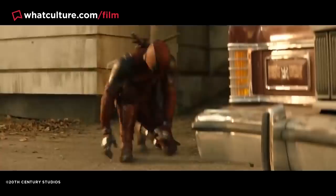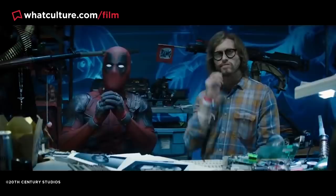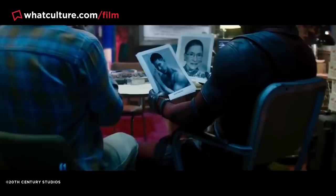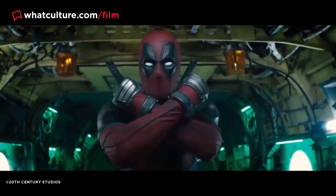Number 5: Ruth Bader Ginsburg's cameo — Deadpool 2. The Deadpool movies are stuffed with cheeky Easter eggs and references, many hand-picked by Ryan Reynolds himself. Deadpool 2 features an especially hilarious one easily missed in the riotous scene where Deadpool and Weasel are interviewing potential X-Force members. For a few seconds, we see Deadpool leafing through headshots of candidates, one of which is the late great Associate Justice of the Supreme Court, Ruth Bader Ginsburg — identified by her affectionate nickname 'Notorious RBG.' Weasel can also be heard saying she can supposedly rap. Sadly, RBG was just ultimately too damn cool for the X-Force.